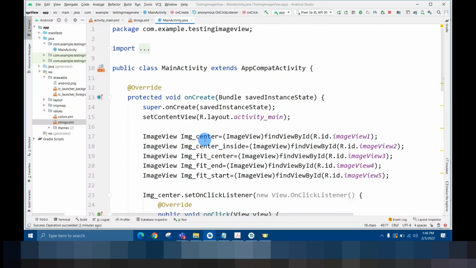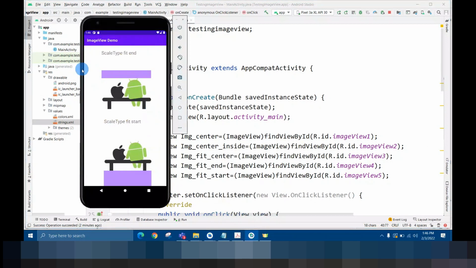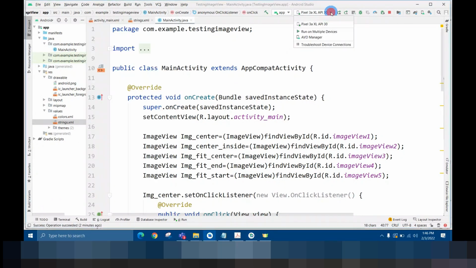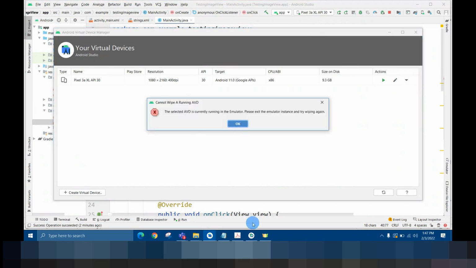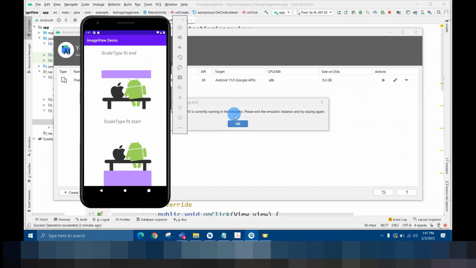Now whenever you're working on the virtual machine, one issue comes up many times: after you execute 6 or 7 programs, you click on this one, but the pop-up message won't come. Code, everything is fine, but still the pop-up message won't come. If you ever come across that issue, all you have to do is, in Android Studio, in the virtual device, click on this one. Here, AVD Manager is there. Click on that AVD Manager. Your device will be shown here. Just click on this down arrow mark and select Wipe Data. It will give one message, so you have to close this one and then press OK.